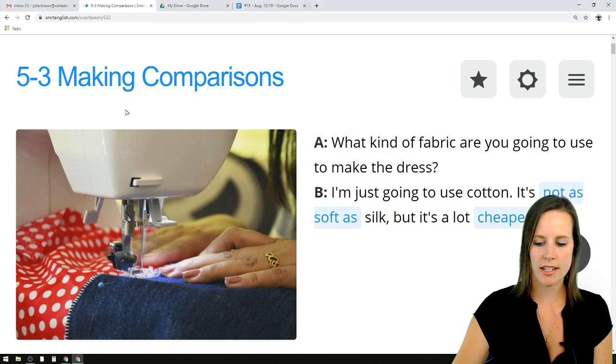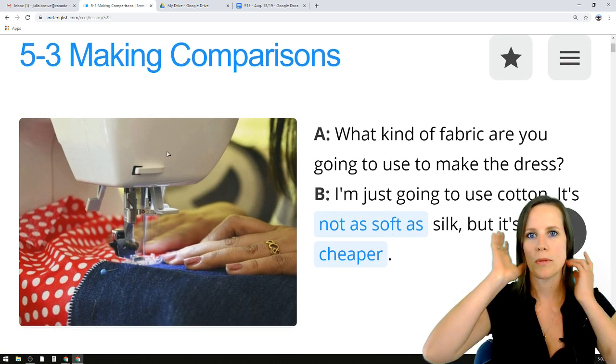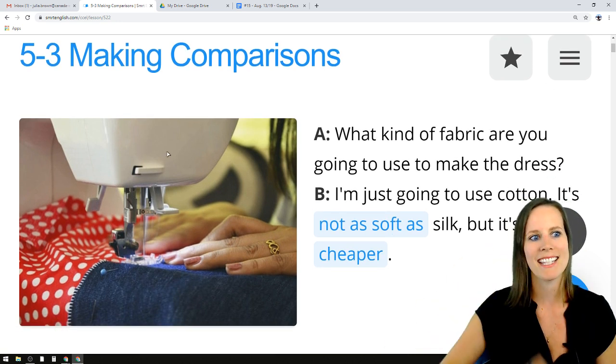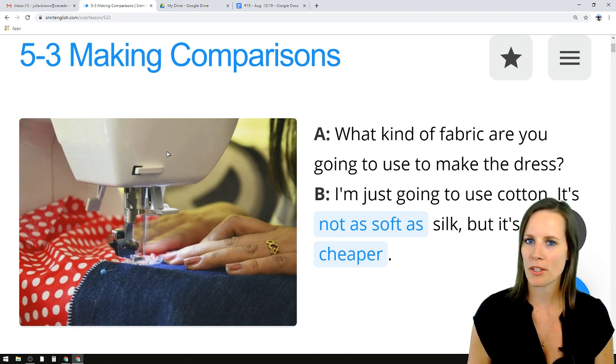Okay, so like I said, today we are not doing a grammar tense, but we are going into making comparisons, okay? It's fun grammar. You're comparing two different things, and we have different ways of doing that. So we're going to review a lot of good grammar.